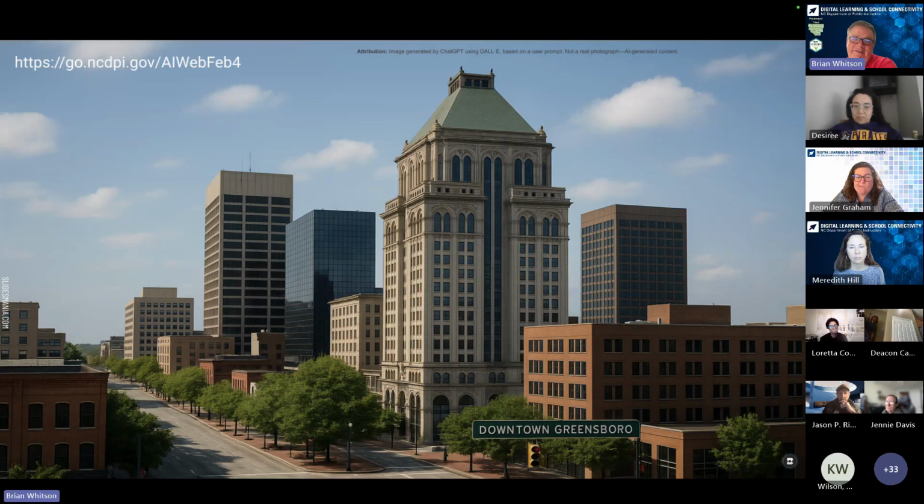Our students default to, they know a lot of things that are incorrect, but what things did generative AI maybe get correct here? So go ahead and think about that and put that in the chat. What do you think it got correct? Okay, good, Christy. Different styles and heights of building. Some of the placements, yeah. Trees, street lamps. Yeah, if you've been to downtown Greensboro, they do have trees. So I think that's super important we look at.